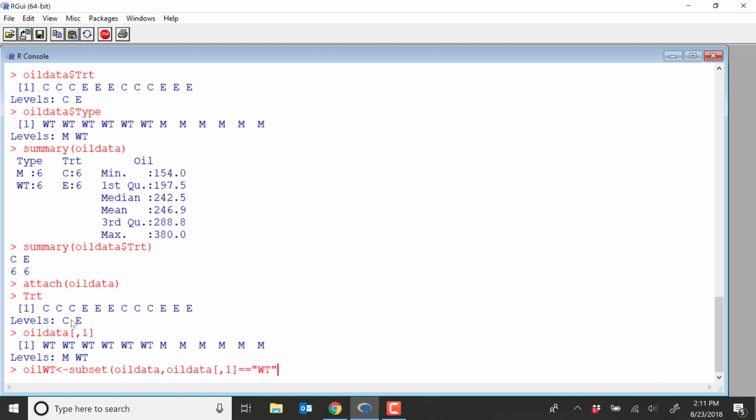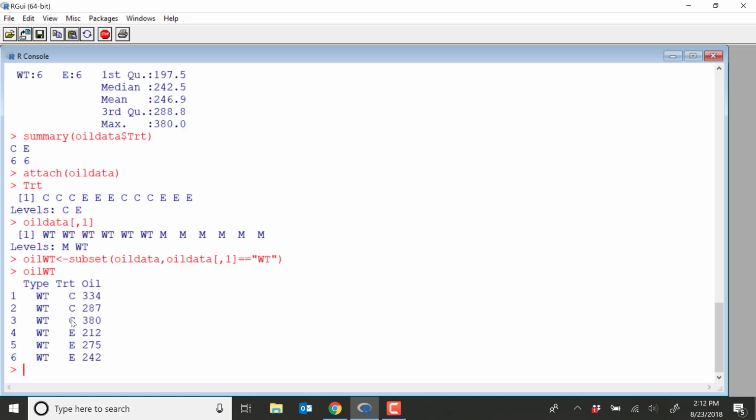being a WT. So notice you have to put 2 equal signs there when you're defining something. And I have to use the quotes because it's a categorical list of letters or words. It's not one of my numerical data sets, numerical columns of data. And I'm going to close out my subset function. So now what do I have? If I look at oil WT, I can see that it only has the rows such that type is WT. So that's one nice way that you can work with subsets of your data. Now if I just want the mean of the oil column for the WT, the wild type, then I can just do mean of oil WT, the oil column.